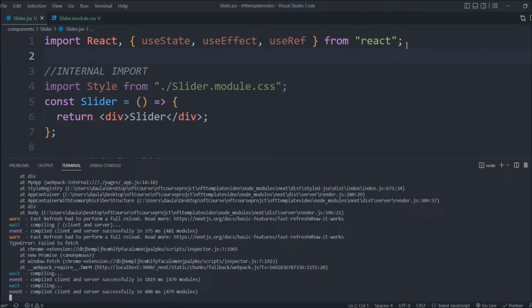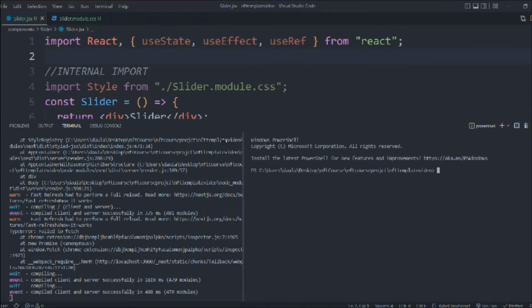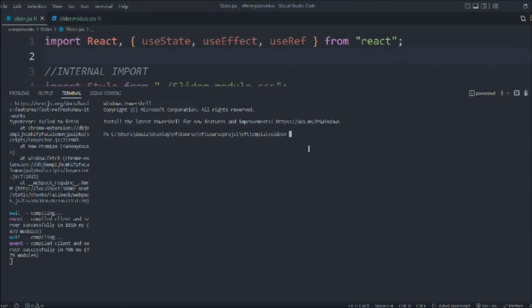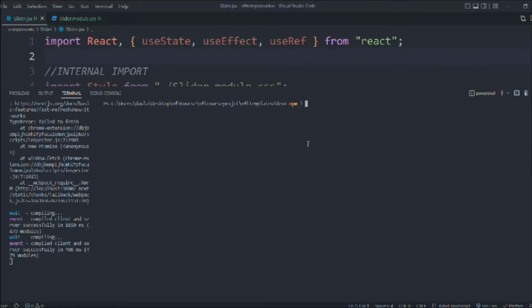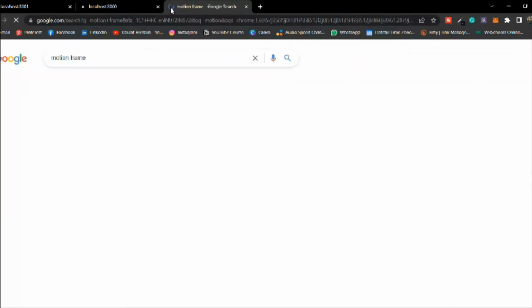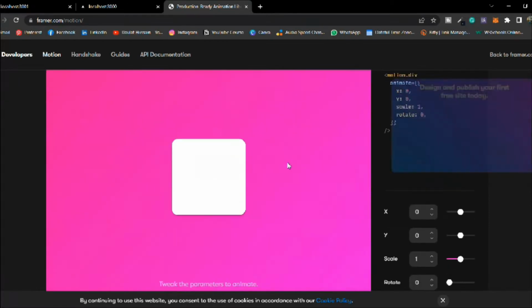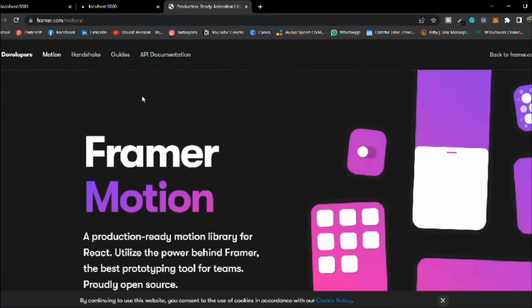So let's install that npm package. Let's open up your terminal, and let's bring it up, make it side by side, and we need to install that Motion Frame npm package. Let's clear the terminal and type npm i. So let's come up and let me show you what Motion Frame is exactly. Let's type Motion Frame, click on this very first link, and this is the library which allows you to add fancy animations. I already made a complete tutorial on this which I will link in the i button in the description, so you can watch how you can utilize this motion library and how it works. Okay, so you can come up here, you can scroll all the way down. You can see, you can play with these values and have some amazing styling.